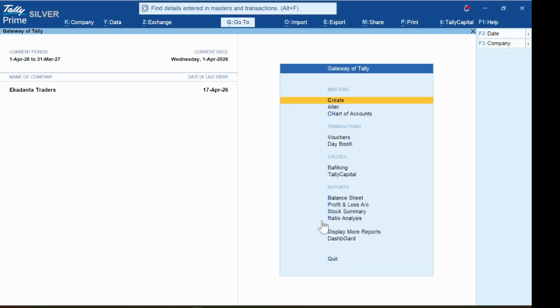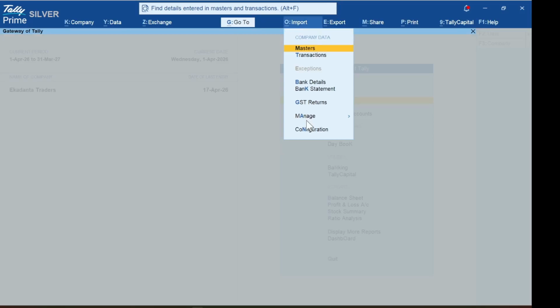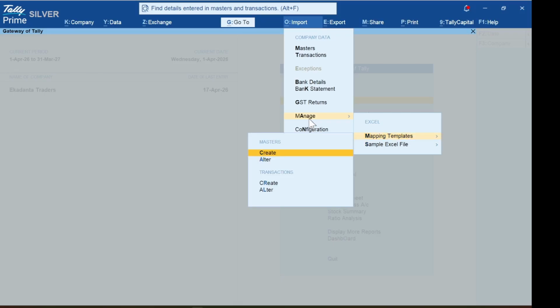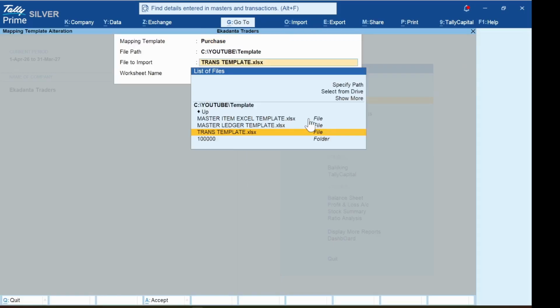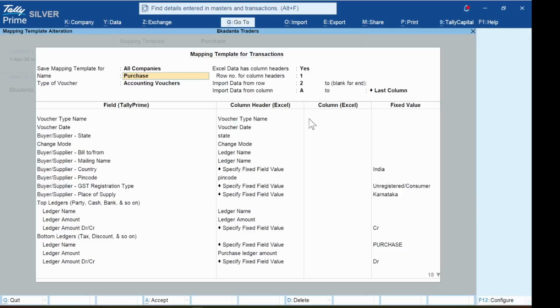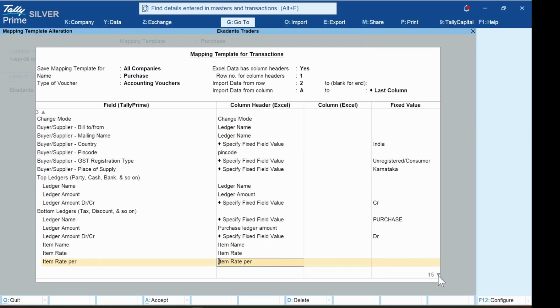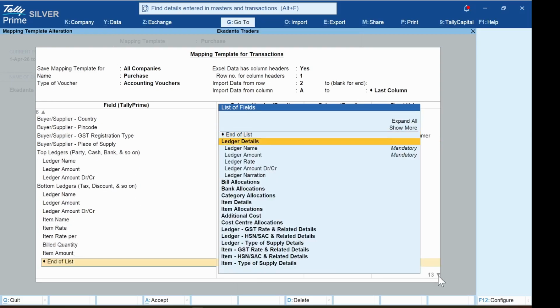It is already created because it is very long and your video would become very long. That is the reason we have prepared it. You can take a screenshot or a copy. Then you can see here, purchase. This is for purchase. We have prepared it for purchase. You can prepare accordingly.